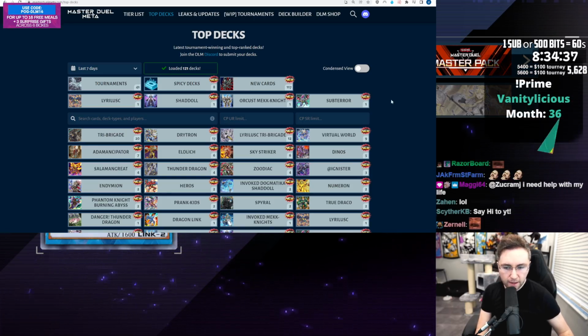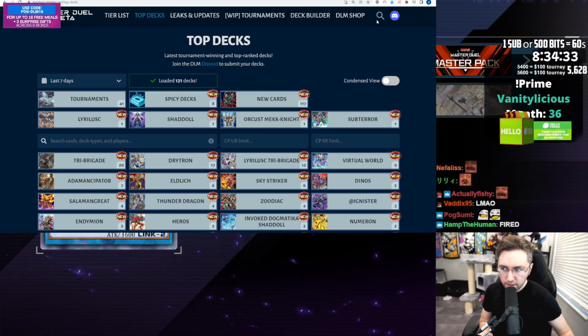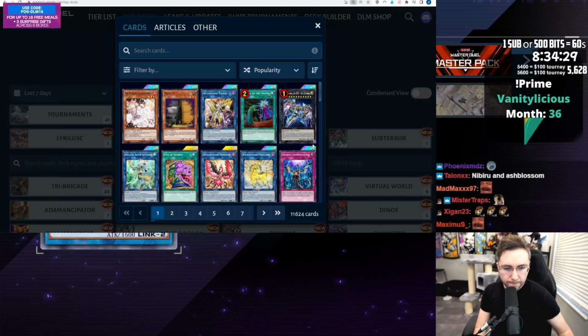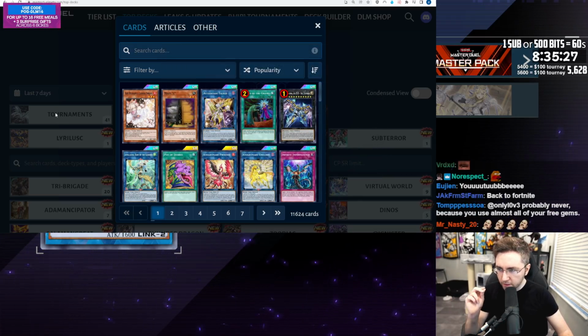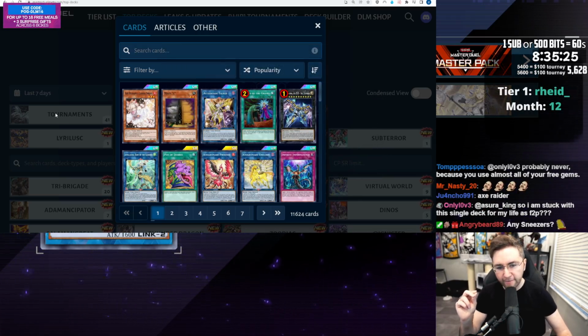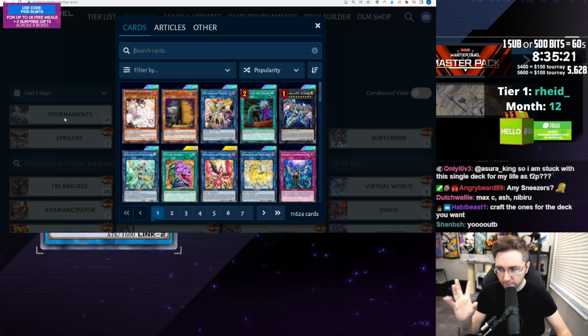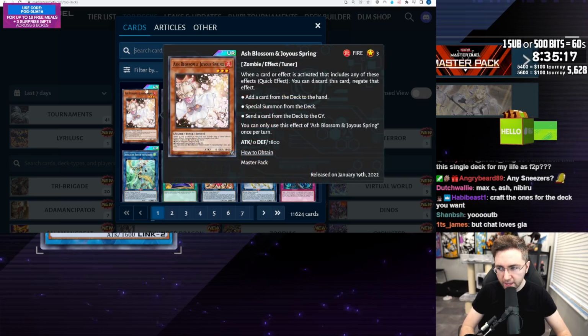We have objective information now. The objective information using the search icon by popularity. The results are in. The most popular cards you should craft, I believe every deck should use these, maybe besides Drytron, because they're a broken deck that can't fit these cards. Otherwise, even they should probably do this.